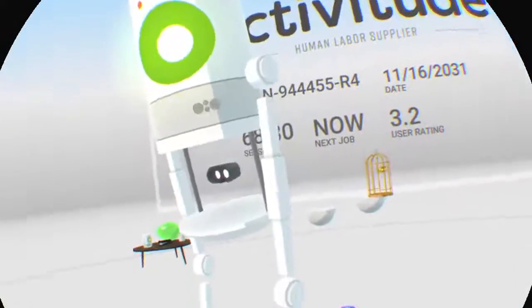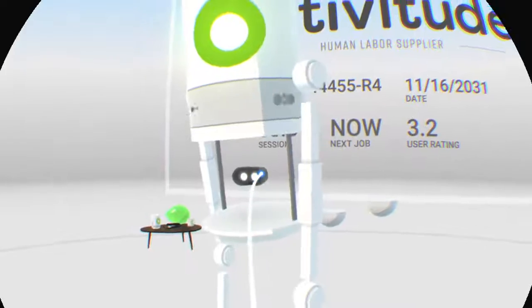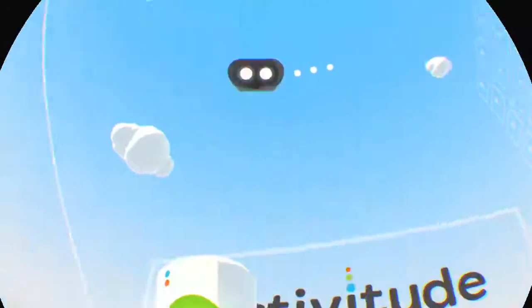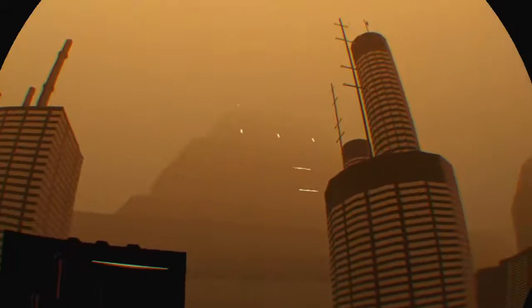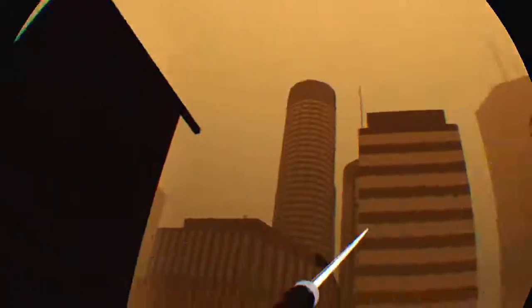Hi, B. You know, Activitude's clients want different things in life. Freedom, control. This next client wants to relive a special moment. Welcome, human. Oh, I forgot how small you are. From down there, you won't be able to fully appreciate my sprawl. Forgive me. I only remember you in mass, as a swarm pacing and flitting everywhere. No. Go back to Chaz and insist on a size that can truly appreciate me. Really, it just wouldn't be the way I remember. Take off your headset and tell Chaz this isn't working.